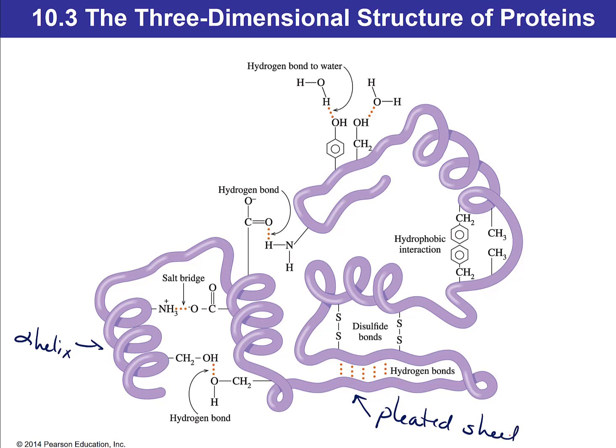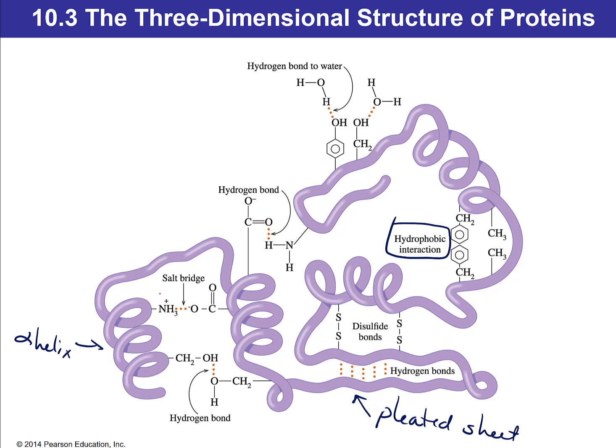And that's secondary. So alpha helix and pleated sheets are secondary levels. But then, it doesn't just do that. Now it's flipped over and twisted up and around. So you get these movements that occur because here's hydrophobic R groups. They all want to hang out together. So they may actually cause two parts of a protein to come together because they want to be together.